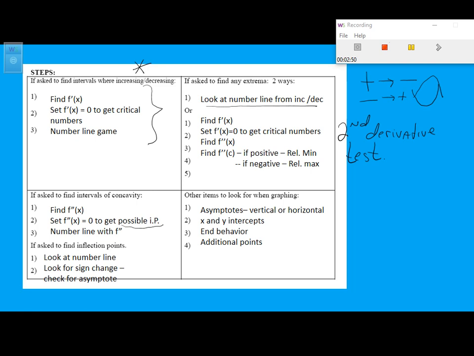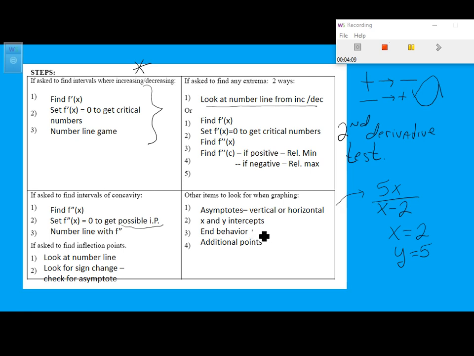And then other little things that you need to look for, especially when we're graphing. Look for any horizontal or vertical asymptotes. You guys overall are very, very good at spotting vertical asymptotes. We could look at this function and know that we have a vertical asymptote at x equal 2. But there's also a horizontal asymptote at 5 over 1. We looked at those coefficients, so 5 over 1.